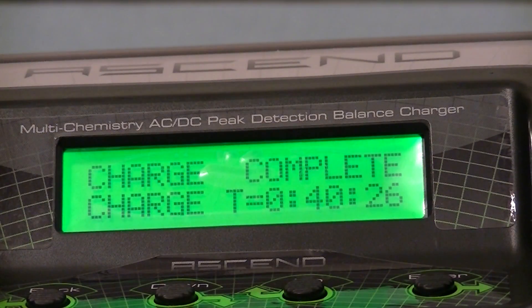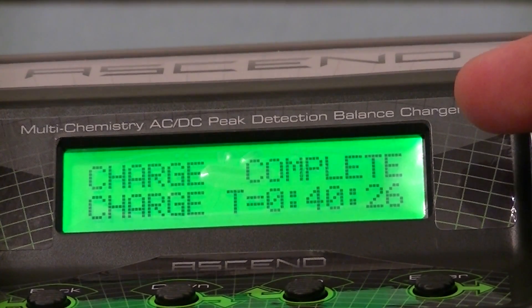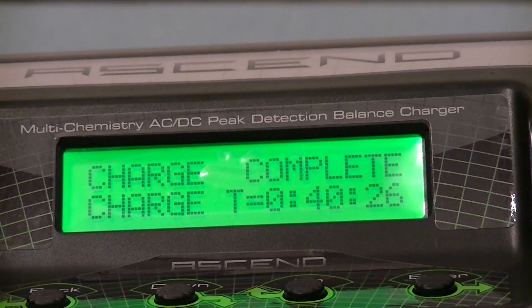Through the magic of the internet, 40 minutes later the battery is done. It had an annoying loud beep like an alarm clock — it caught my attention and went off for about 20 seconds. It tells me the charge took 40 minutes and 26 seconds. Using a 700 milliamp wall charger would have taken much longer, so this drastically decreased the charge time, and this is supposed to be a much safer, more efficient method of charging batteries — so it's better for your batteries too.